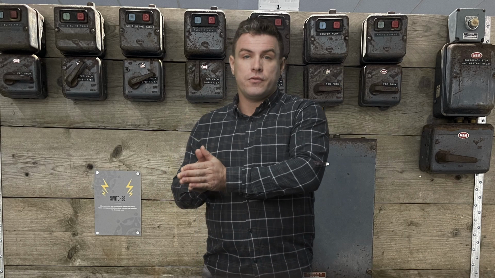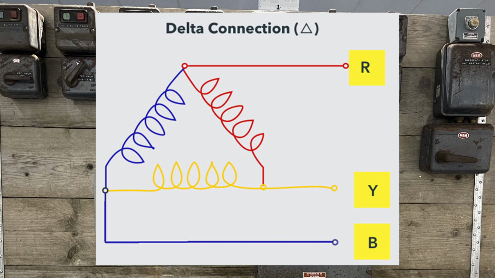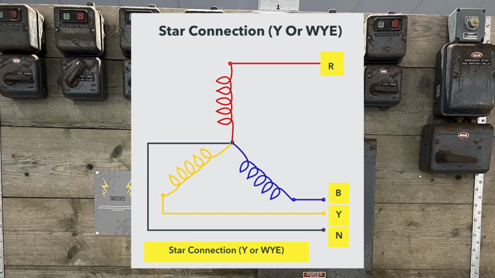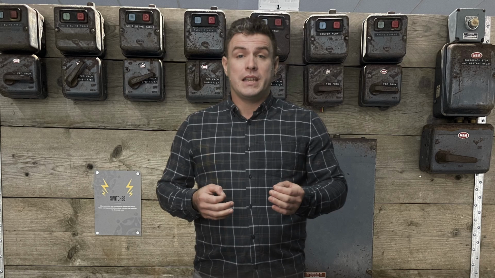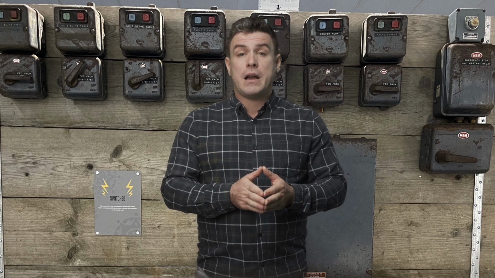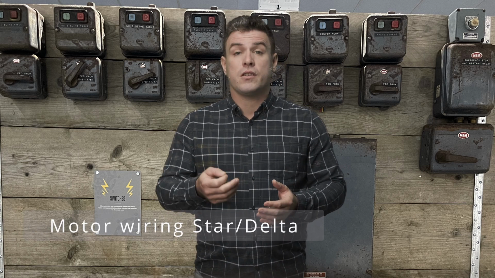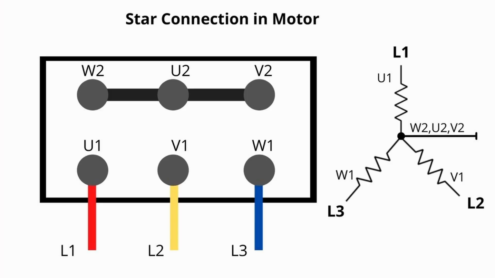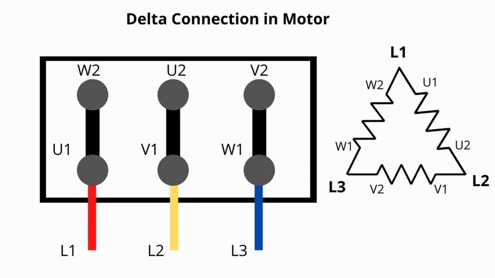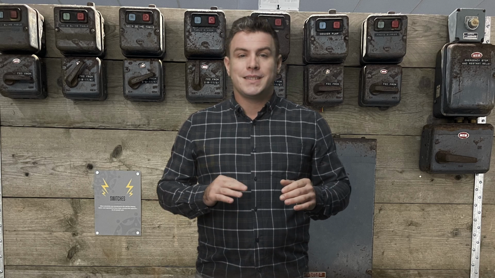It's once we get down to the voltages that are lower than 11 kV that we start to see a neutral conductor due to the change from a delta connection to a star connection within the transformer. An interesting difference between these two types of transformers is the delta load would draw 3 times the line current and 3 times as much power as a load connected to a star. This affects some types of motors. Induction motors connected with a star delta use a star for starting at reduced current and then switch to a delta connection. Again, there are calculations for working out line voltages, currents and phase voltages depending on the type of connection used.